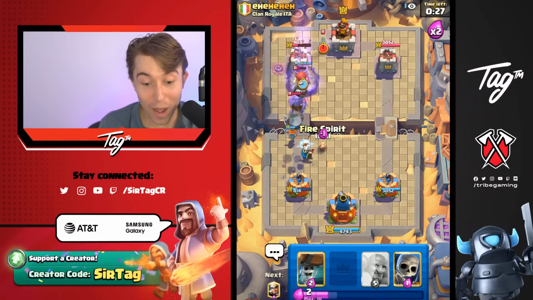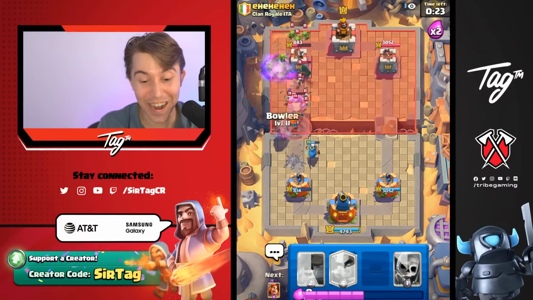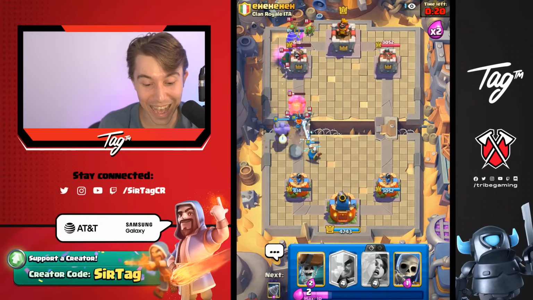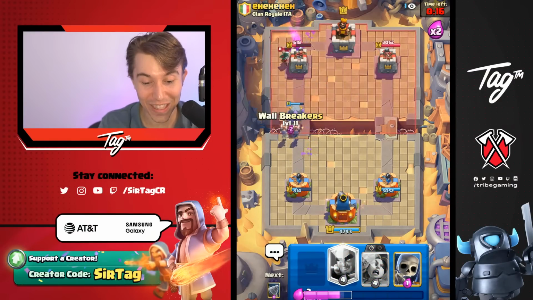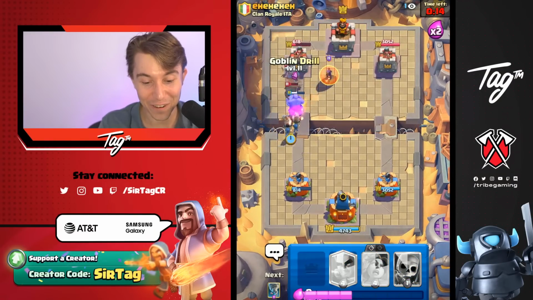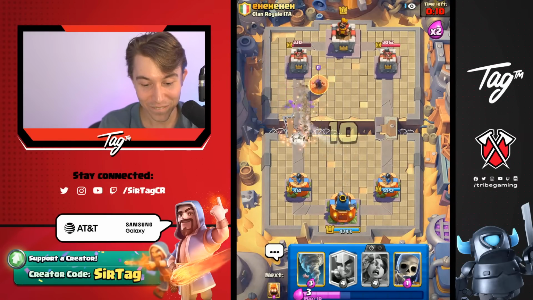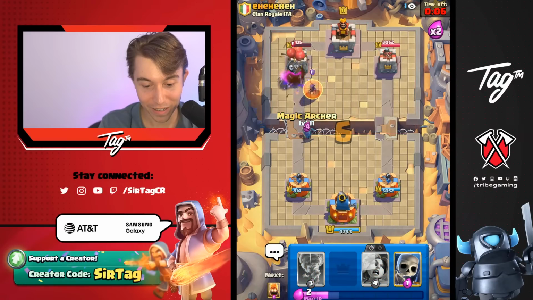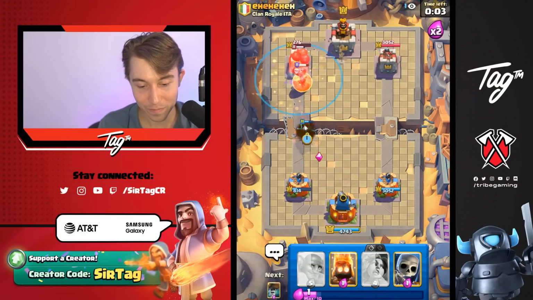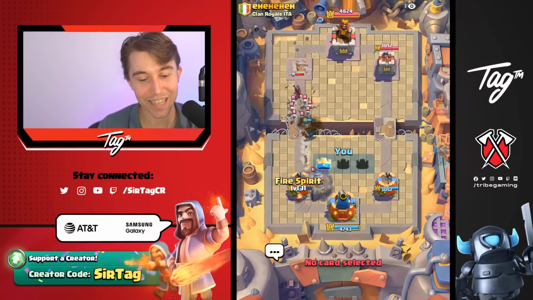Magic Archer. Oh my gosh, the Magic Archer. It's still alive, dude. What is this Drill doing to this guy? Did you see that? His skeleton barrel moved all the way around the map. That was awesome. Probably not for him, but very much for us. And then the Bowler might hit. Magic Archer NATO. Nice. As you can see, I like this deck a lot.